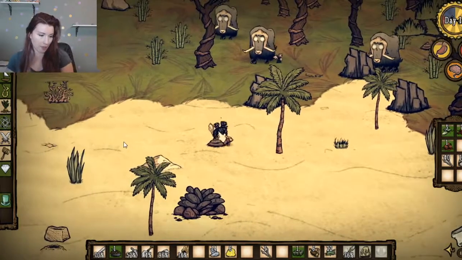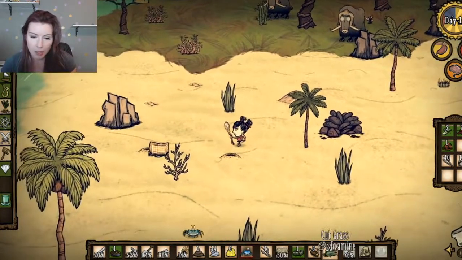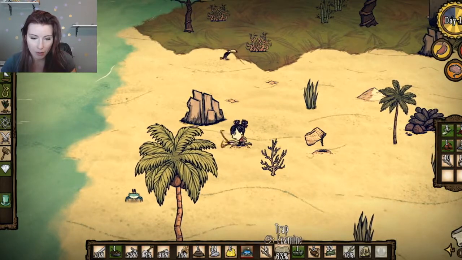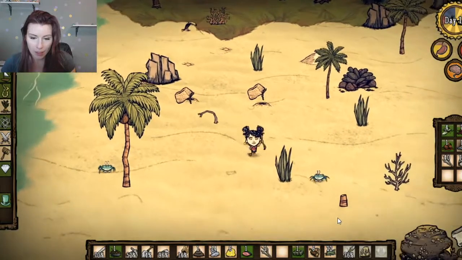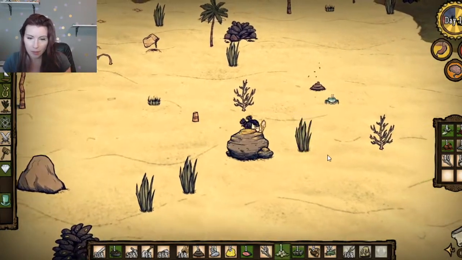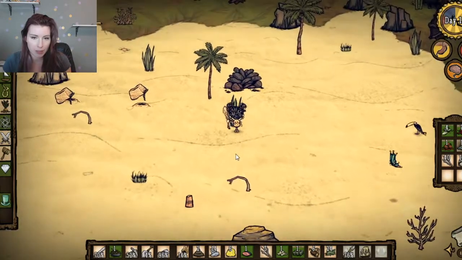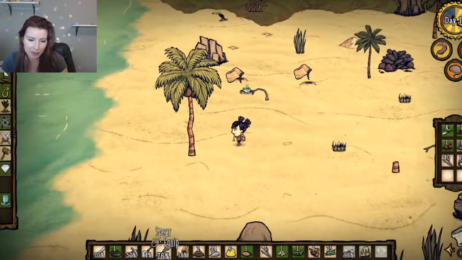And we're kind of halfway through the day. Okay. See you shortly. So we're about halfway through the day, so I think we'll just stay on this island, collect some resources here, and then plan on exploring tomorrow for more spiders. And by more spiders, I mean some spiders. Any spiders.